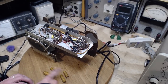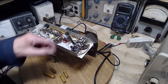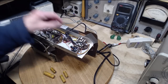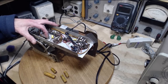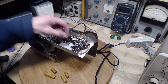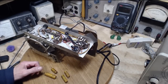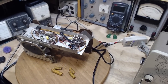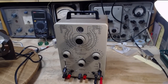Okay, I got 4 capacitors out, 1, 2, 3, and 4 in, all soldered up, and I have a new power cord I've put on. Good, all is good. Okay, so we got 4 capacitors to test, and I have a new capacitor checker I'd like to make use of here.